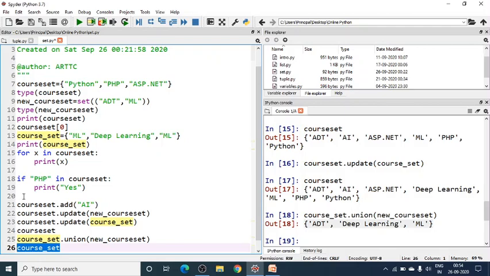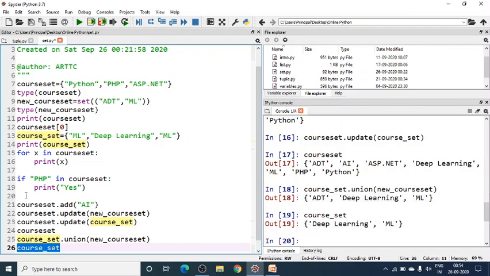It will remain intact, ML and deep learning. It does not have this ADT. So the difference between update and union is that update updates the set itself, while union returns a new set.